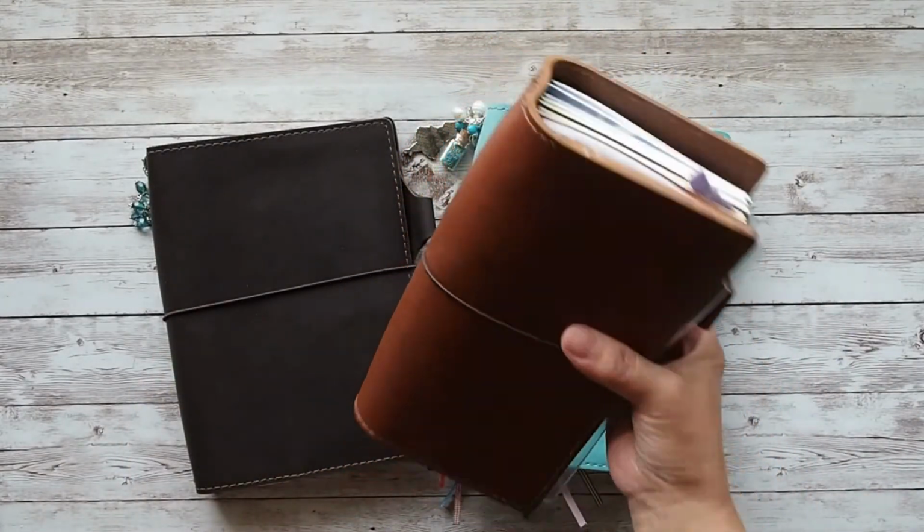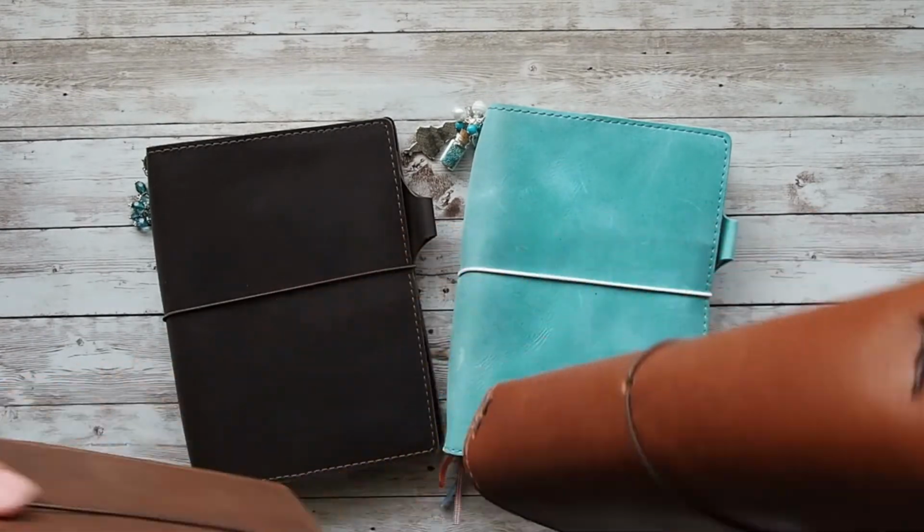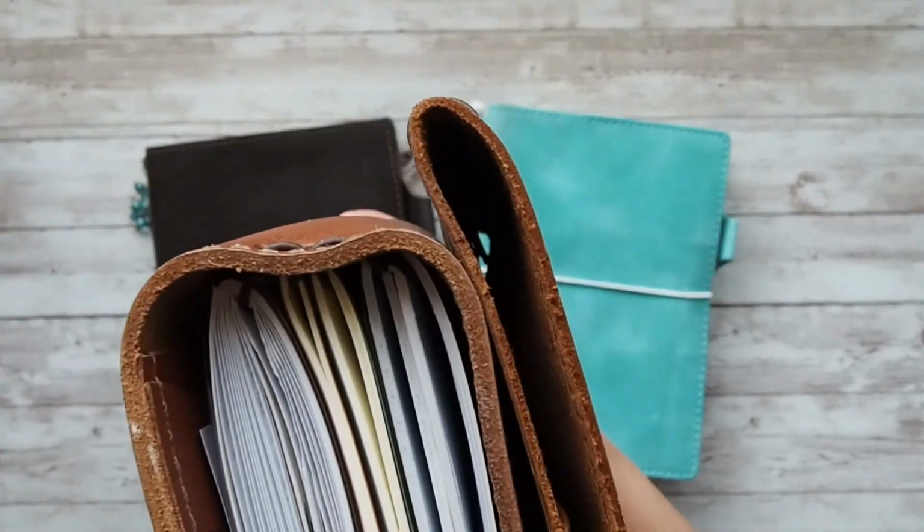Here is the creme brulee. I only have it in the standard size, but this is just to compare the thickness.